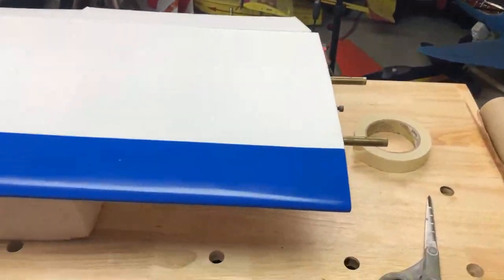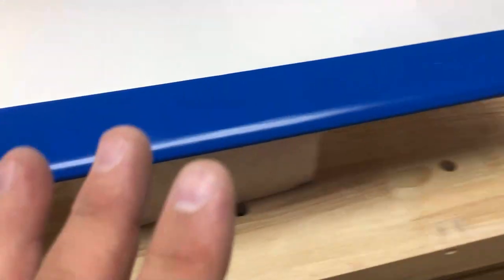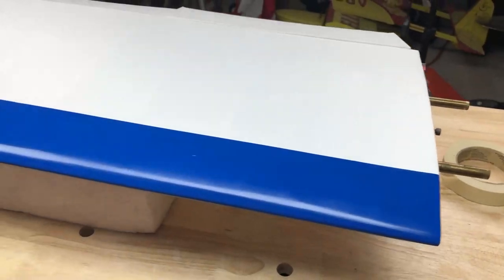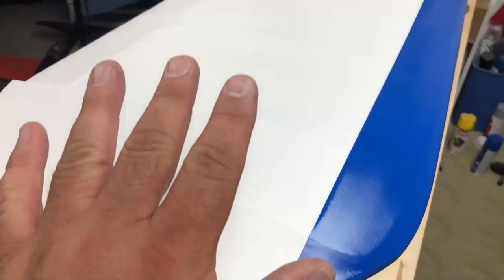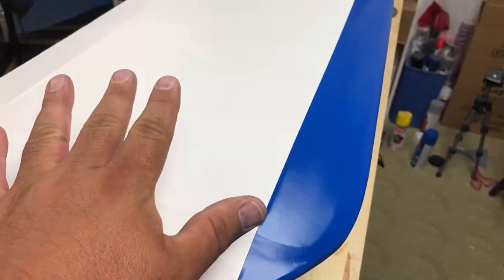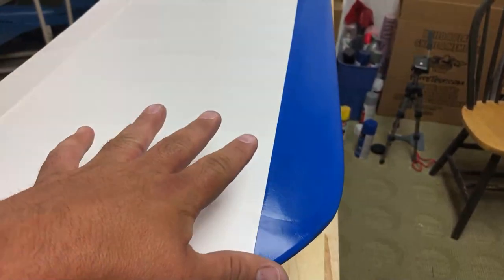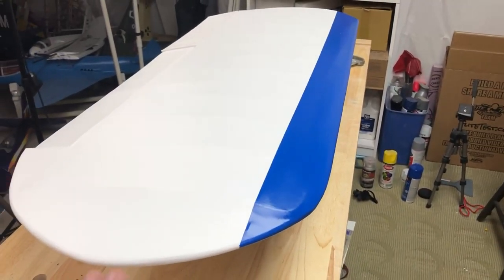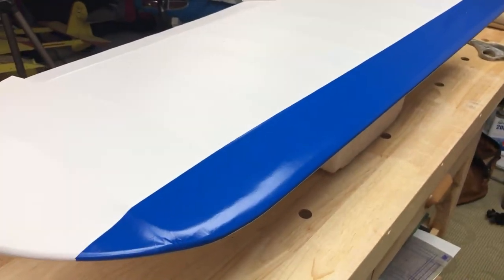And here we are. I'm not going to touch this — this is still technically wet. It's probably dry to the touch. I'll touch at the root — yeah, it's pretty dry. However, I have found that on any masking tape or any masking job in general, no matter what it is, you want to remove it when the paint has not yet cured. The reason for that is you can actually pull the paint up — not where you've masked, it just wants to go where it wants to go, where it doesn't adhere. There are all sorts of things you can do to help prevent that, like primers and things like that, but I have just found it's easier to pull it all off very carefully when it's still wet and try not to touch anything.